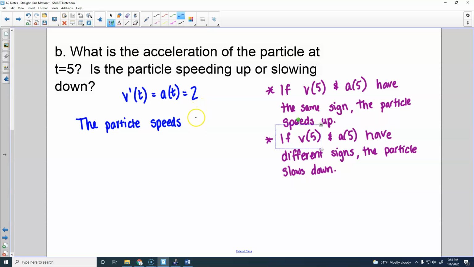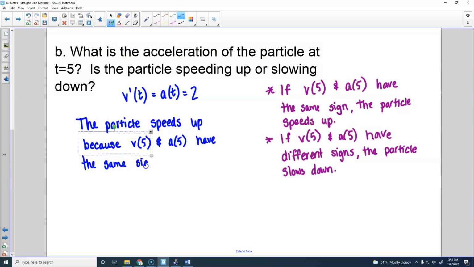Correct. Unless, except getting velocity. Right. You have to have it to get these two, but it does not determine anything about speeding up or slowing down. And then, of course, we jump right to the 2.1, 2.2. So you could say they have the same sign. You can say they're both positive. You can word it different ways, but you have to consider velocity and acceleration.